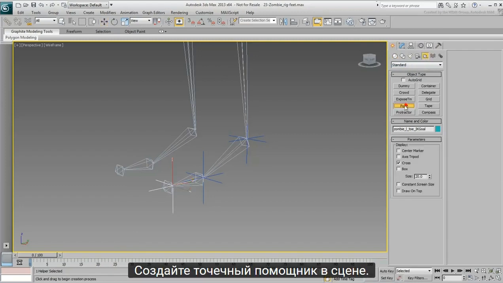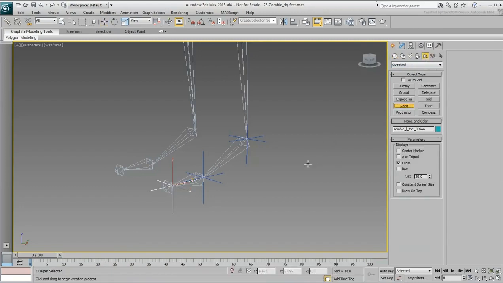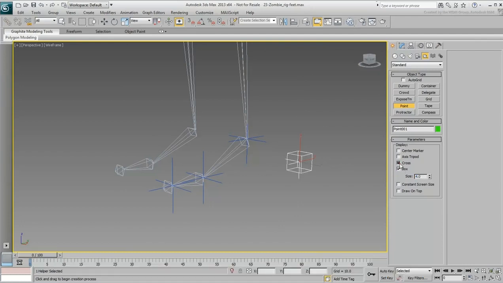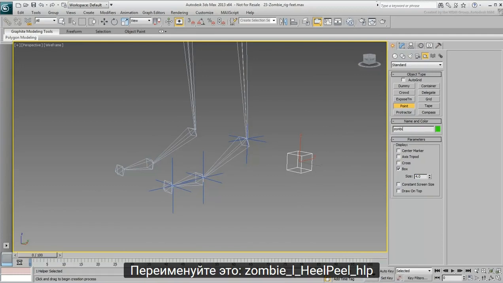Create a point helper in the scene. Set it in box mode only, and set its size to 4. Rename it Zombie Left Heel Peel Help.